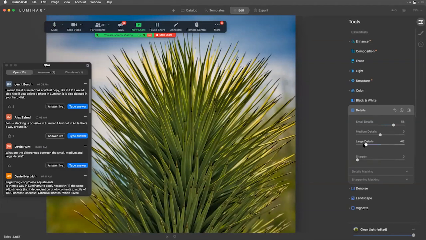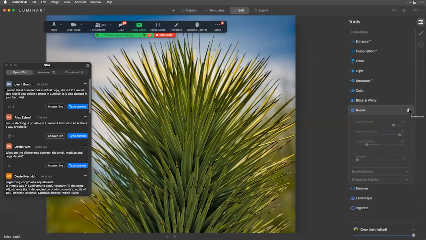So what I actually did there was I reduced the amount of detail in the sky, blurring it a little bit, and removing some of the noise and the pixelization back there in the image. So you see it cleaned it up. And then medium details is doing the interior area there on the plant. So if I crank that up a little high, hopefully you could see that that really pops. I'll turn that on and off.